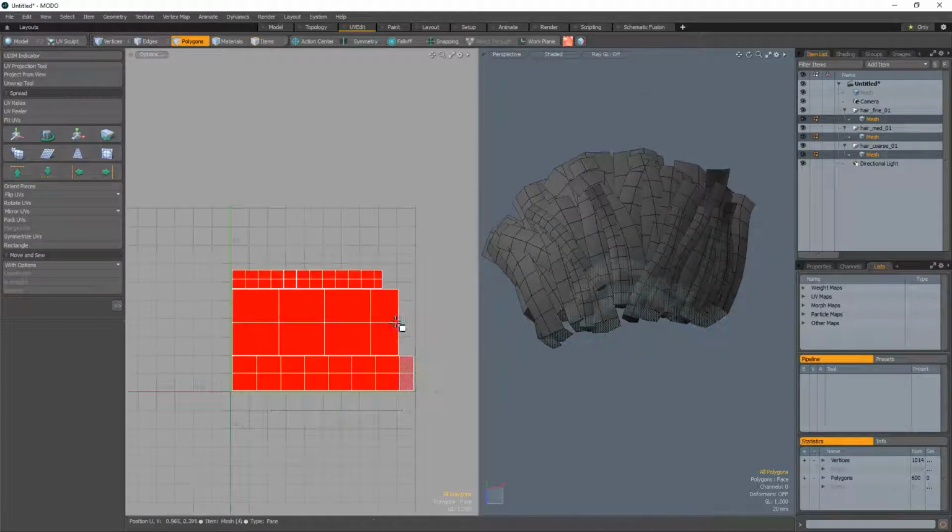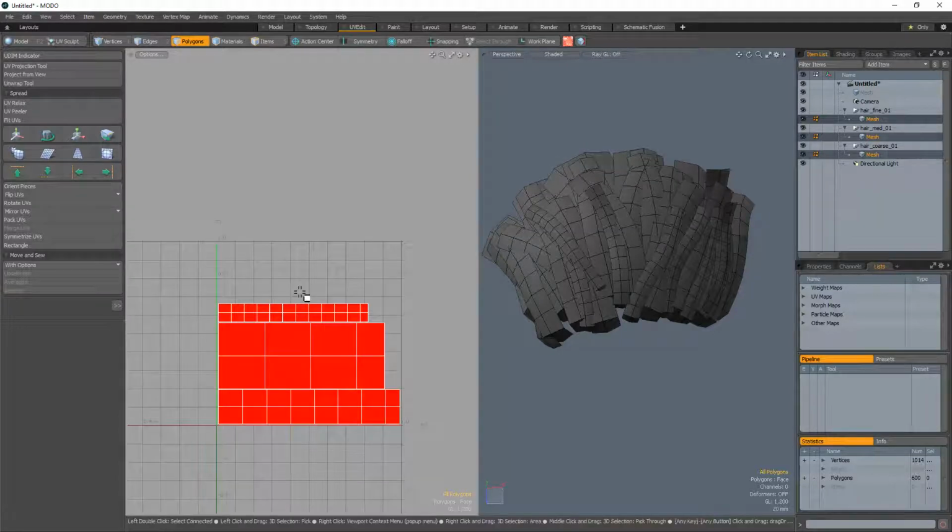And there we go. So now the last step here is to be able to add variation. Sometimes things that you'll want to do would be to maybe select, say, half of these and then separate them off onto their own area of the UV channel. But you don't necessarily need to do that.